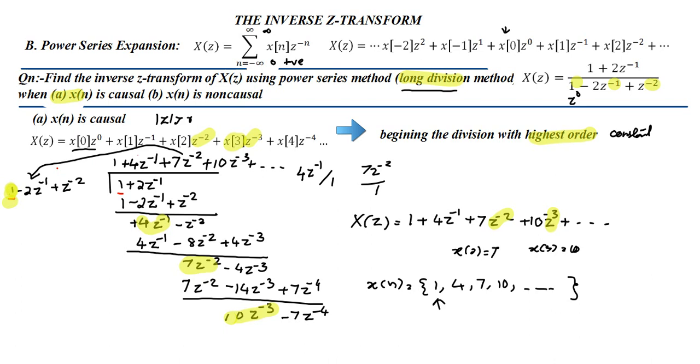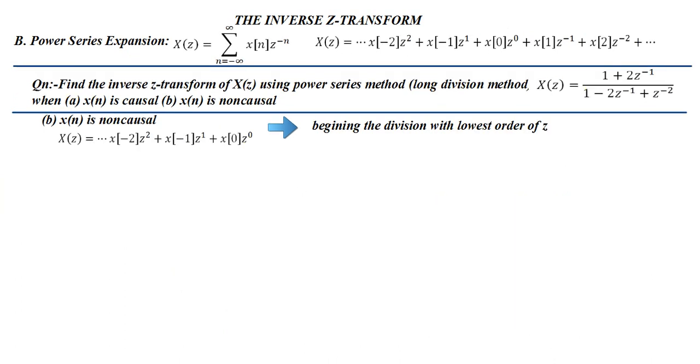And next we will discuss the second part, how we can solve the remaining portion if x of n is non-causal. If x of n is non-causal, it means the signal exists on the negative side. Normally it starts from minus infinity, from minus infinity to 0, you can expect 0 or minus 1. So the signal can be expected in this direction. That's why it's written in only the negative terms. So again we need to use the long division method, but when you use the long division method, a slight modification you need to perform.